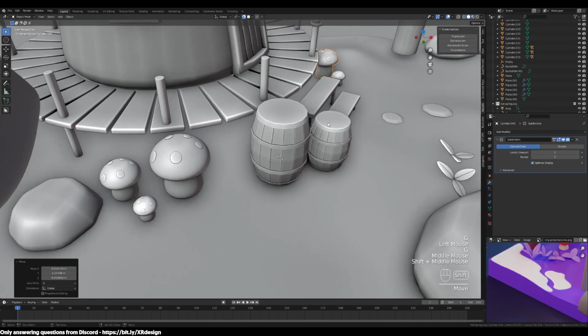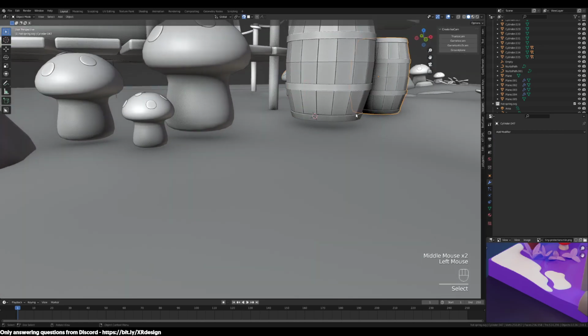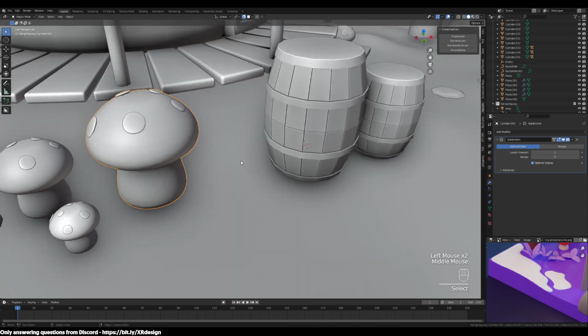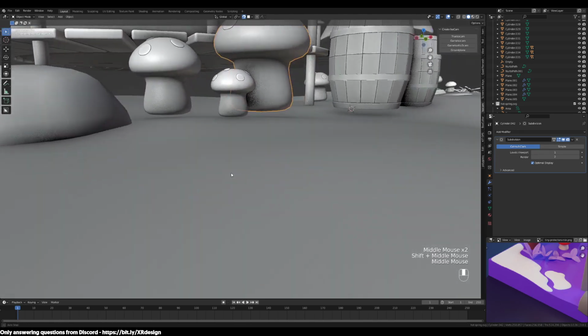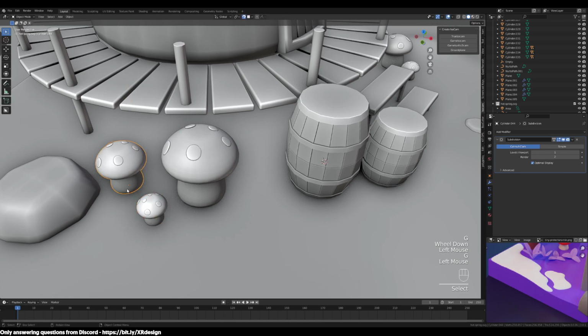And I'm just gonna do it for every single one here, just because it might seem like they're on the ground, but they're actually not. So I'm just gonna make sure they are.